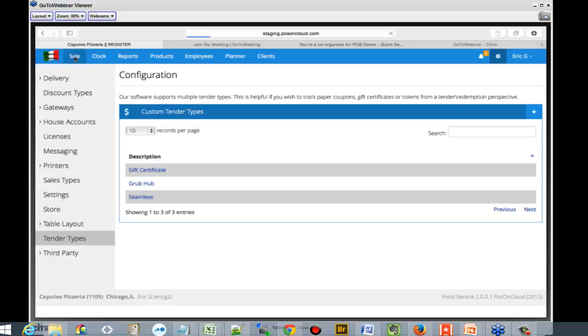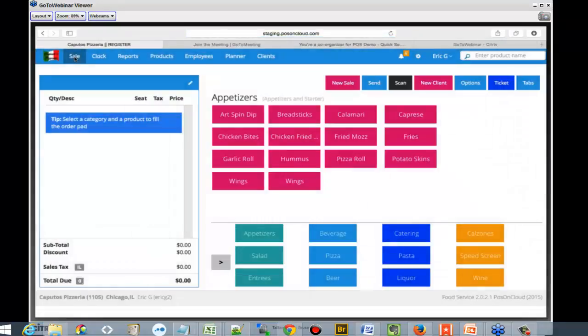So let's just go ahead and jump on ahead to the sale portion. This is at the front of the house. Everything is laid out to be a little bit more similar to a tablet application than a traditional point of sale. Traditional point of sales are in grayscale, lots of buttons, very complex navigation. You have to learn how to get around the system before you can even start to begin to use it. What we have here is you're able to just pick it up right away if you're familiar at all with using a tablet application.